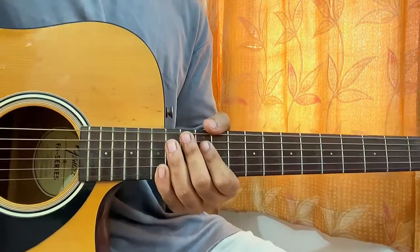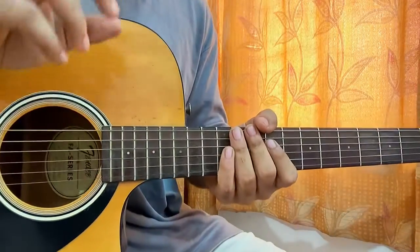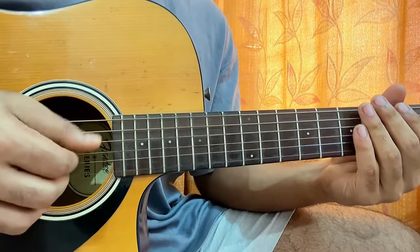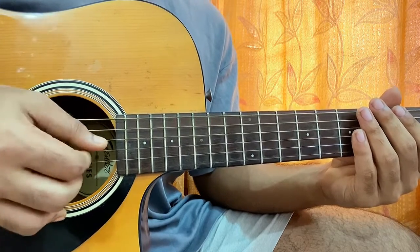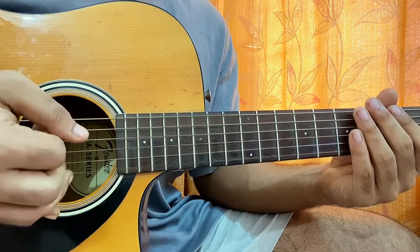All right, so now since we are properly tuned, let's get ready. We'll be finger picking. So the right hand, I'll go thumb for the D string, index for the G string, middle finger for the B string, ring finger for the high E string. Guys, please just master this. So thumb, index, middle, ring. That's all you need to know.